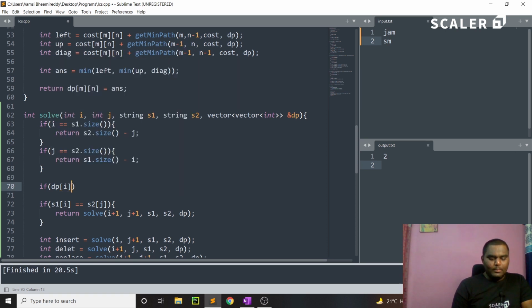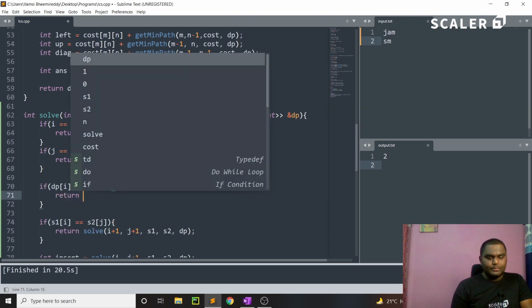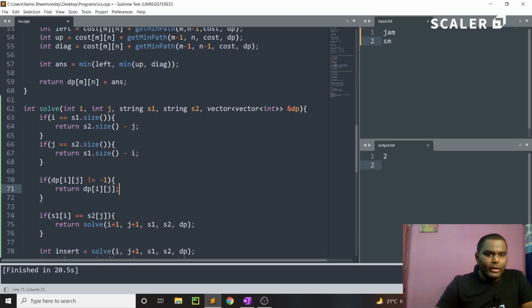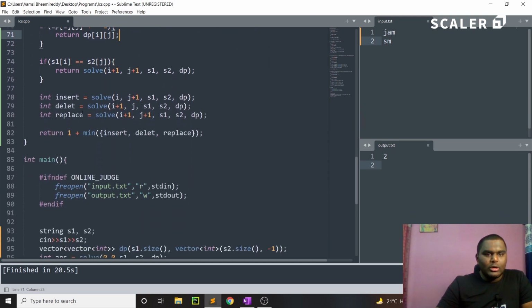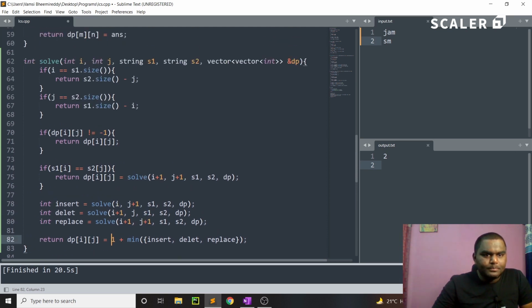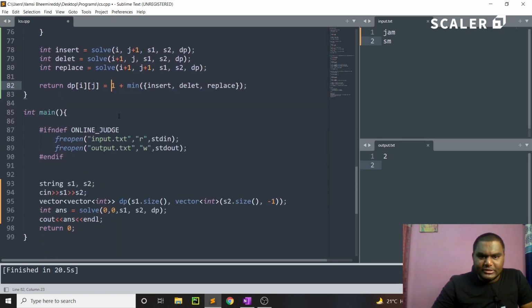So if dp of i and j is not equal to -1, just return dp of i and j. Before returning your answer, just store and return. Okay, I hope this makes sense.